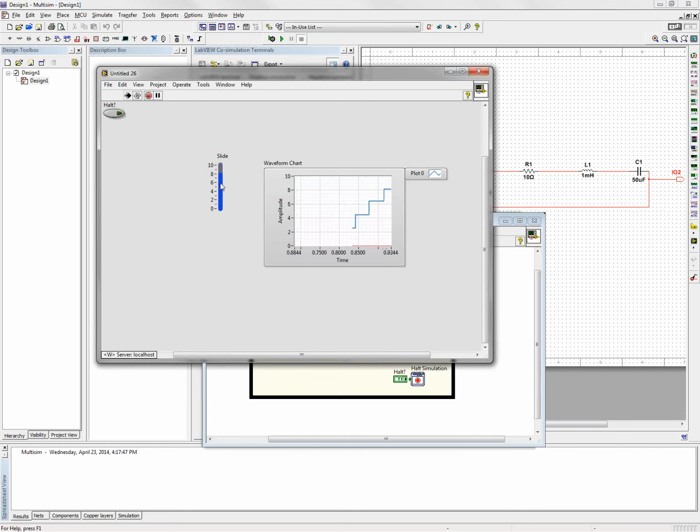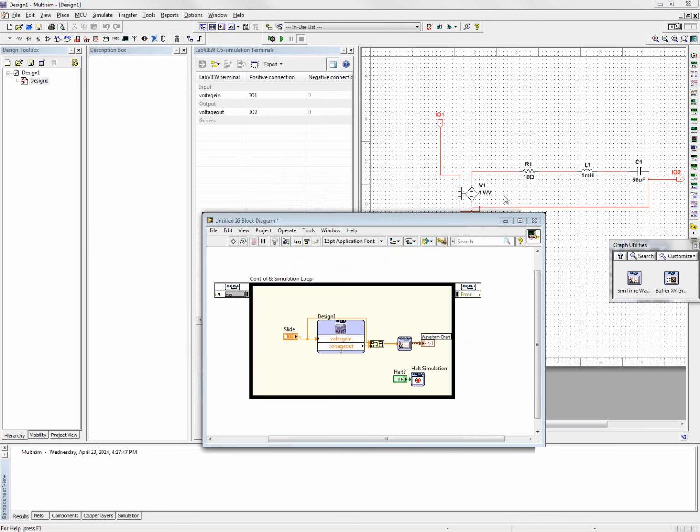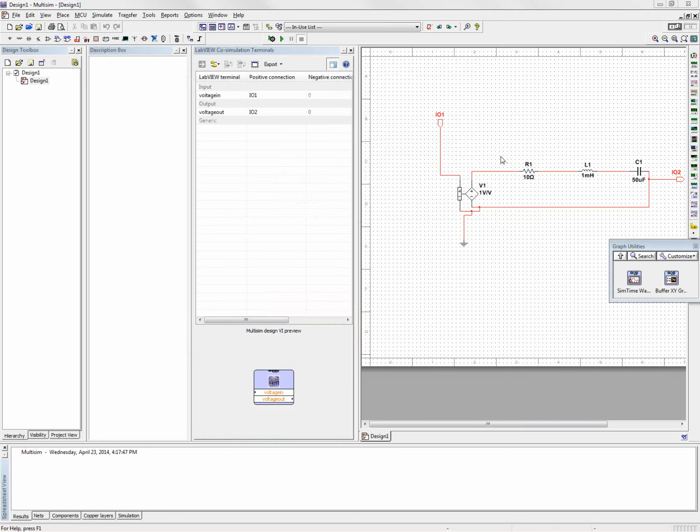As and when I'm changing the inputs, you can see the variation in the input and output parameters. So what is LabVIEW doing? LabVIEW is giving an input and you're seeing the voltage output on the waveform chart. So you can see there are small variations which the circuit sees when there is a change in the input, which we saw as spikes.